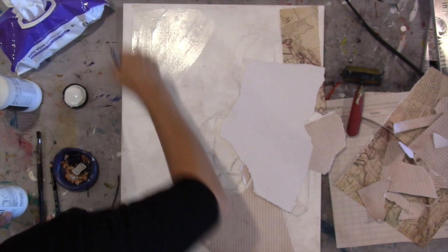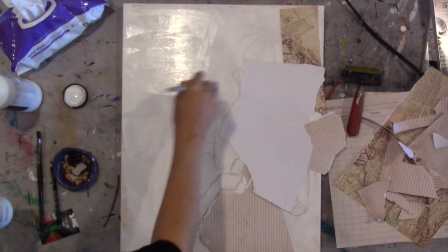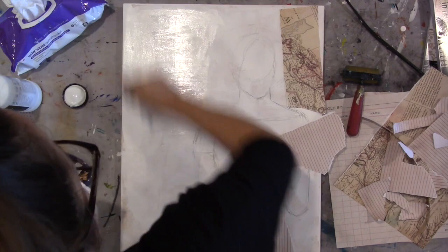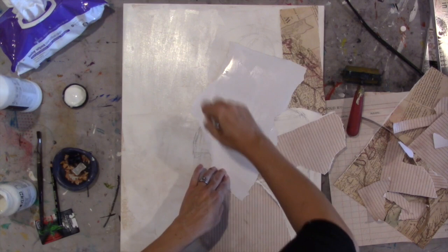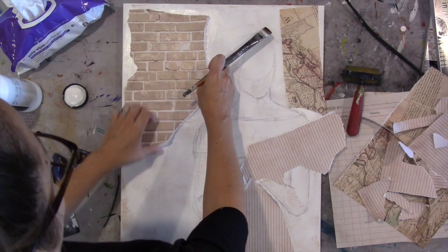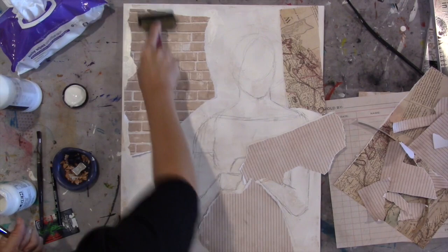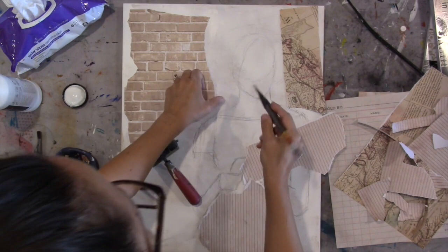I used to not be so intentional about my collaging. I would just put papers on wherever, but I have some ideas of what I want to do with these, so I'm being a little bit more intentional with these pieces. It's a good idea to put it on the front and the back of your paper. Then take your brayer or something and get it on there so that there aren't any bubbles. And then we have this piece here.